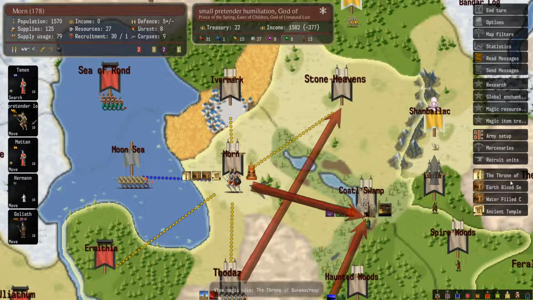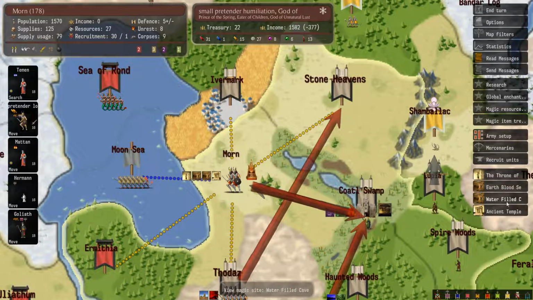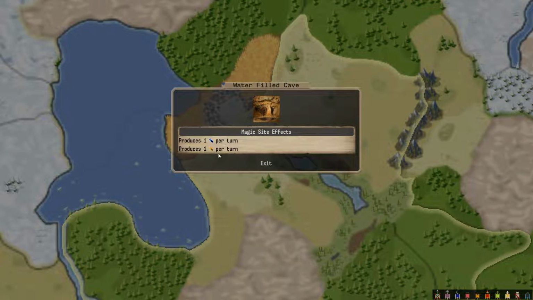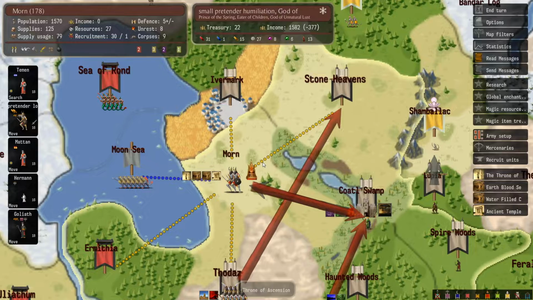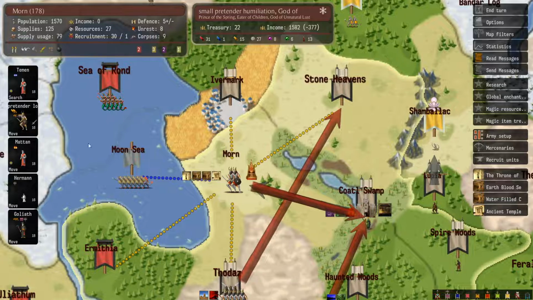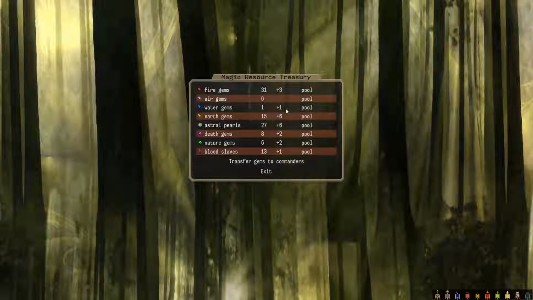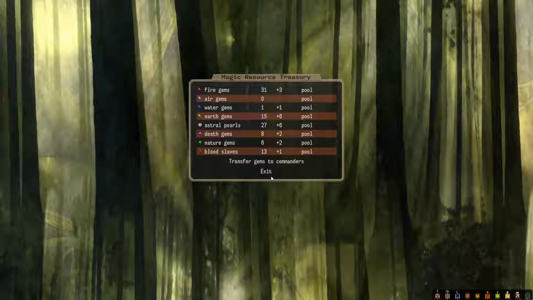But we also found 3 sites as well, which is crazy. So it's 2 earth sites and 1... Wait, that's a holy site? I thought it was an astral, but it's not. That's a holy site. So yeah. So we got Earthblood Seabridge for 2 earth gems. We got a water-filled cave for 1 water and 1 earth gem. And we got an ancient temple for 1 astral pearl. So that's a really nice bunch of sites there. My gem income is looking pretty sweet now.